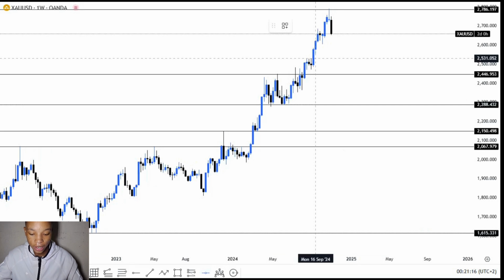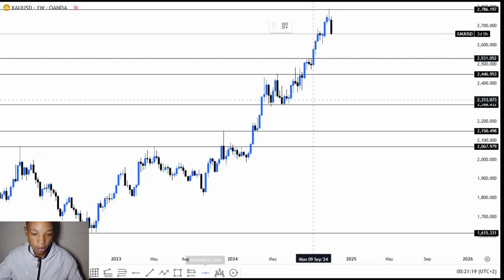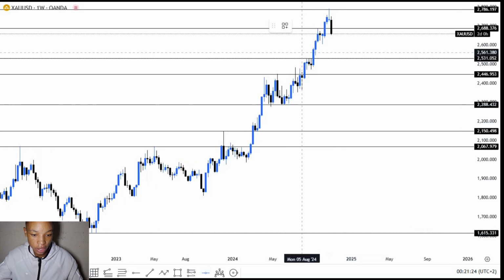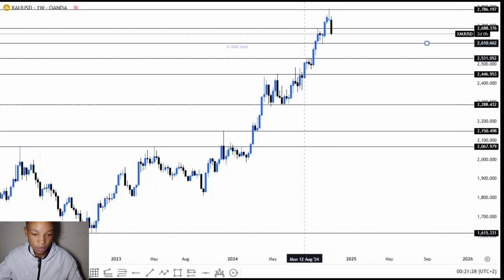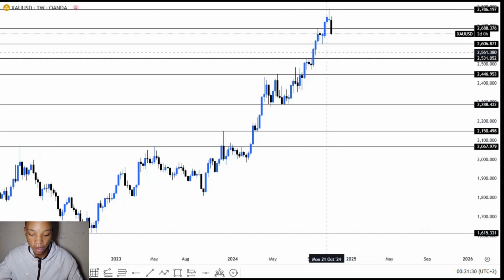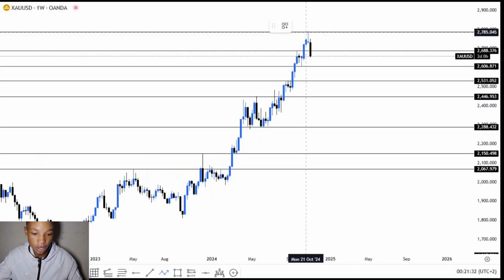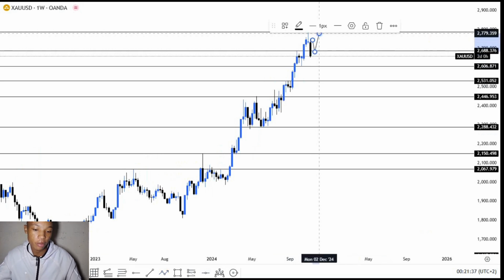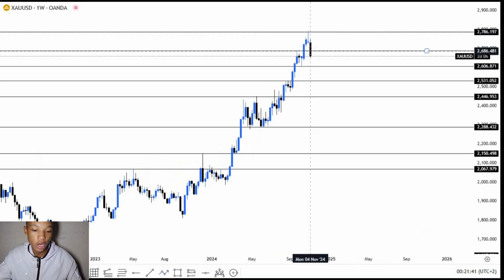So if you check, currently we just broke this certain buy zone here, and we are currently approaching this certain other buy zone there. The reason why I'm saying it's a buy zone, guys, is that the market comes from up there. So if the market hit there and then gave us proper confirmations, we were going to get buys. Hence I'm saying it's a buy zone, but then we broke it. So now it's no longer a buy zone, it's actually a sell zone, guys.